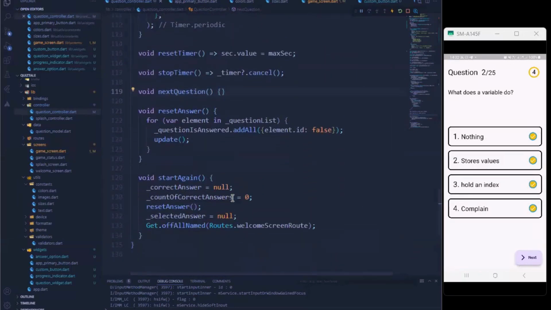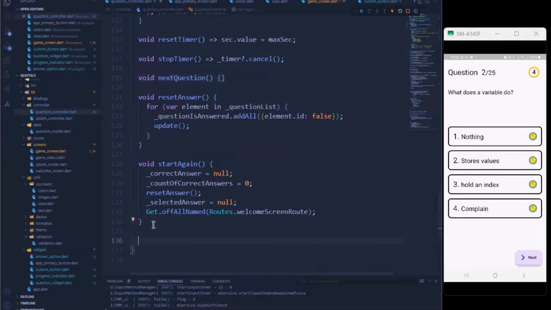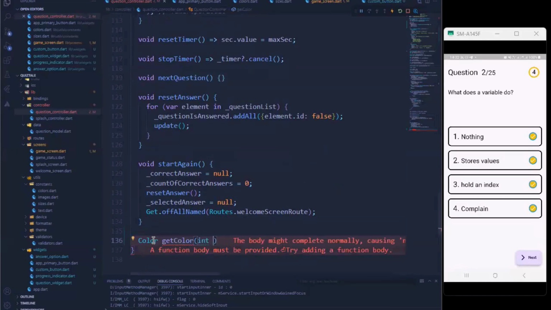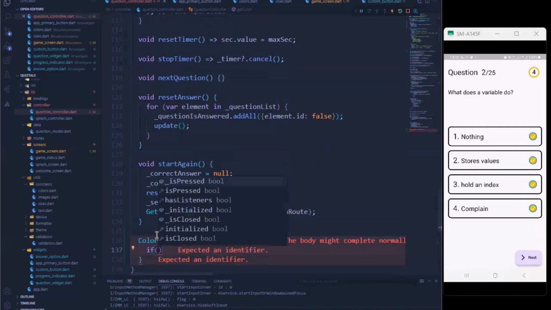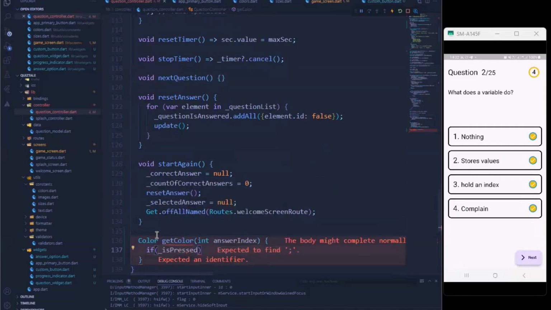So let's say I want to create a color function, and it will get the index answer or answer index, right? So what I'm going to do is, I think we have this is pressed, right? So if it is pressed, and if the answer index is equal to the correct answer, what do we want to do?